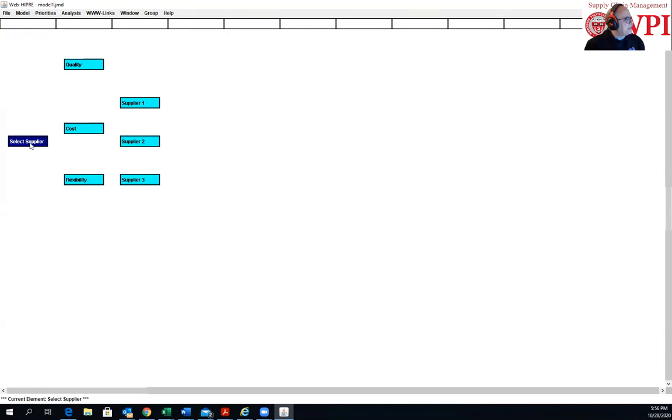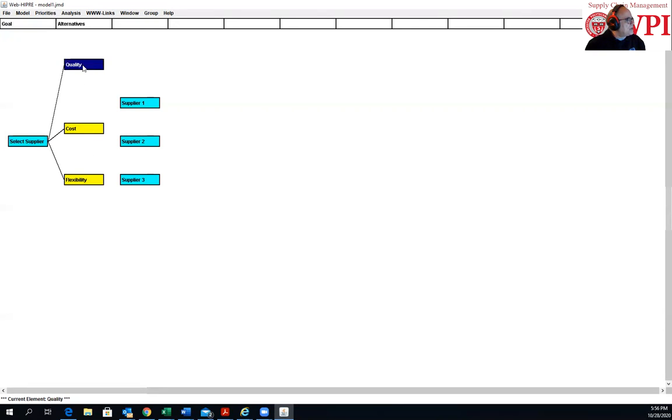The way we do that is we go from a light blue, left click, and then right click, and the connection to the alternative, at least they call them the alternatives here, these will essentially be factors later. The lowest level is always the alternatives. Factors and subfactors, or attributes and sub-attributes, will be in the middle. And you'll see that change as well. Again, we just right click and right click. As long as this is dark blue and our right clicks here, they connect up that way.